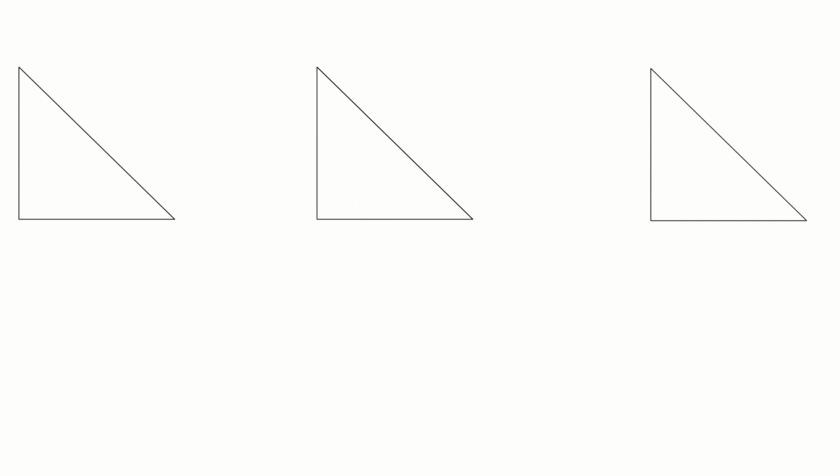Okay, so here we have a few right triangles. Let's make sure that we can see that these are right triangles. Here is our right angle on the bottom left of each of these. Now, let's call this side A, let's call this side B, and opposite of that right angle, we're going to call that C, the hypotenuse. So what this theorem is saying is that A squared plus B squared is equal to C squared. We take the length of A, square it, add it to the length of B squared. That'll give us the length of C squared.